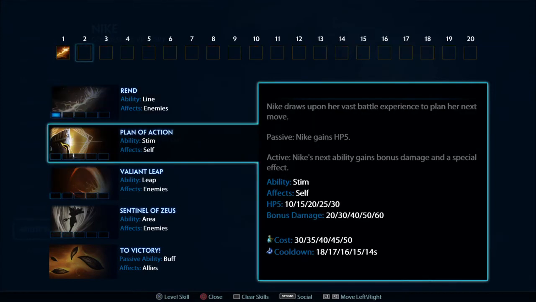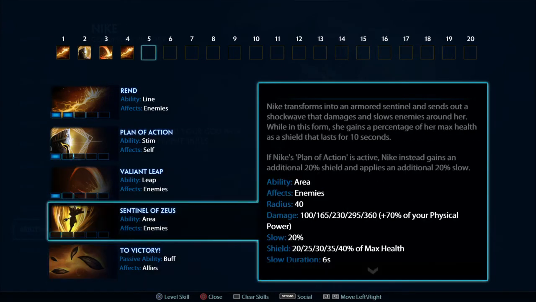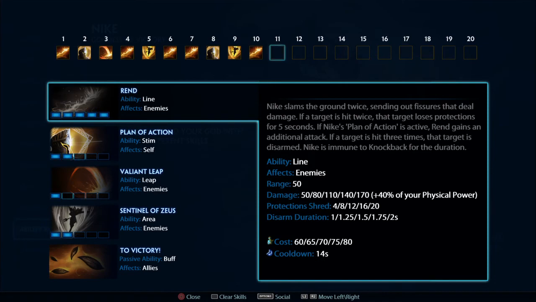So we do our 1, and you do your Plan of Action, and your Valiant Leap, back into 1. And I work on Plan of Action first, because that's really your only way to stay alive. Sentinel Zeus there. So you work on Rend first, then Plan of Action. Like I said, that's her only way to stay alive, so work on that.